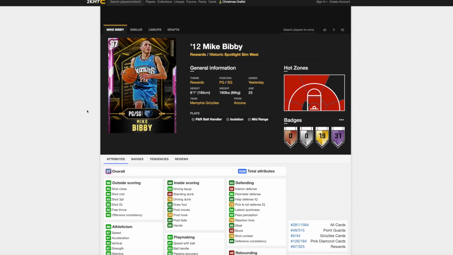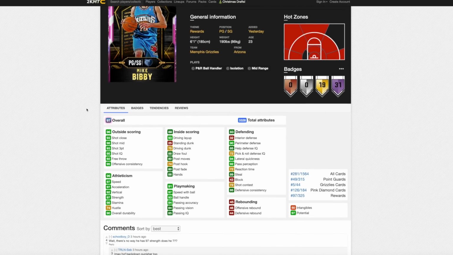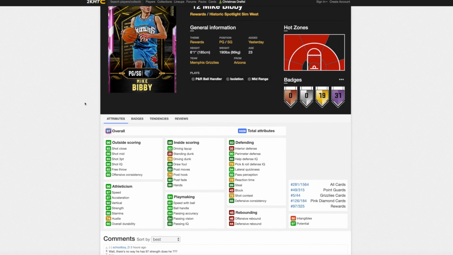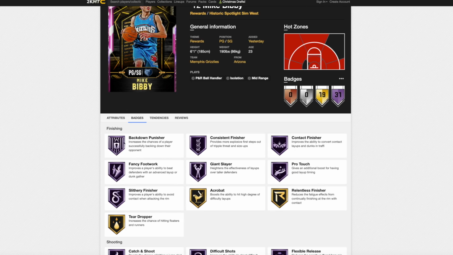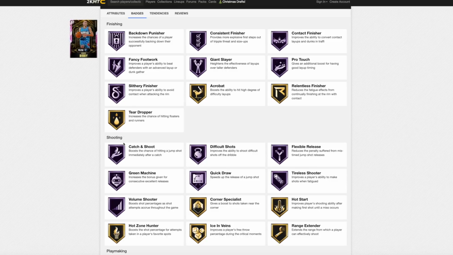And at number 27, we have got Mike Bibby. So Mike Bibby, again, a 6 foot 1 point guard. I'm straight up, I don't know what his jump shot's like. He's got some weird things going for him. Like, he's got 97 strength, which is very, very strange, as well as Hall of Fame back down Punisher, which is also very strange. Yeah, I don't get some of the things with this card.